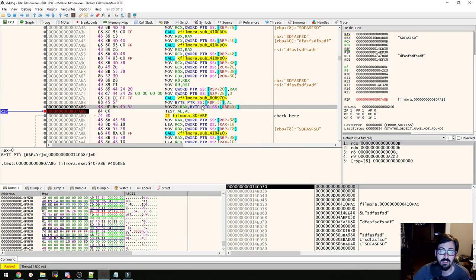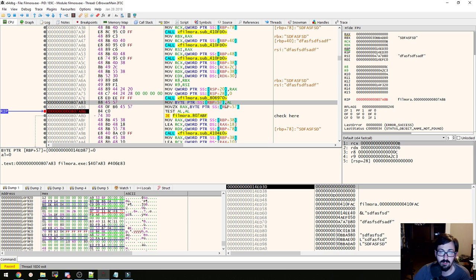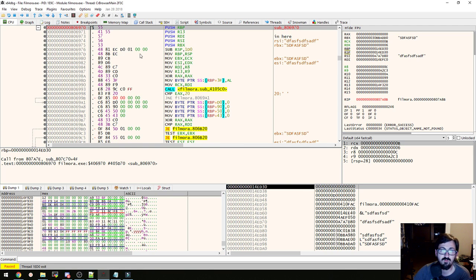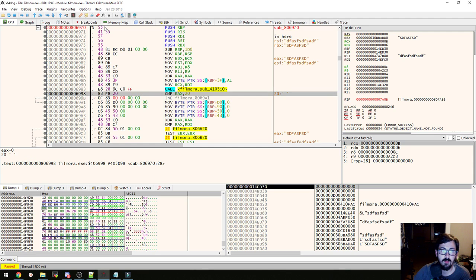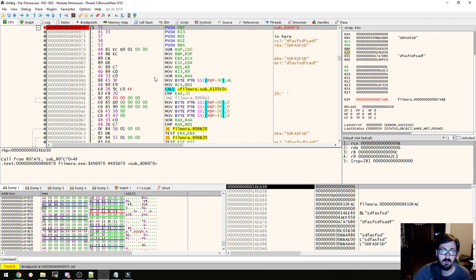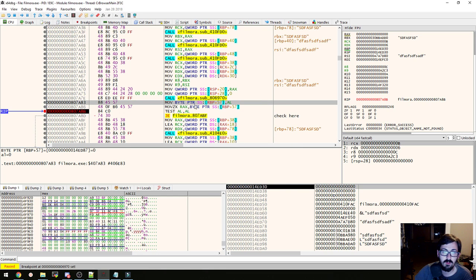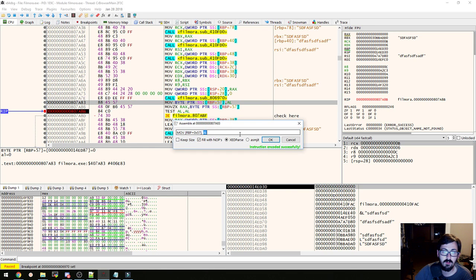Okay, so let's look in here. Ambiguous memory size.